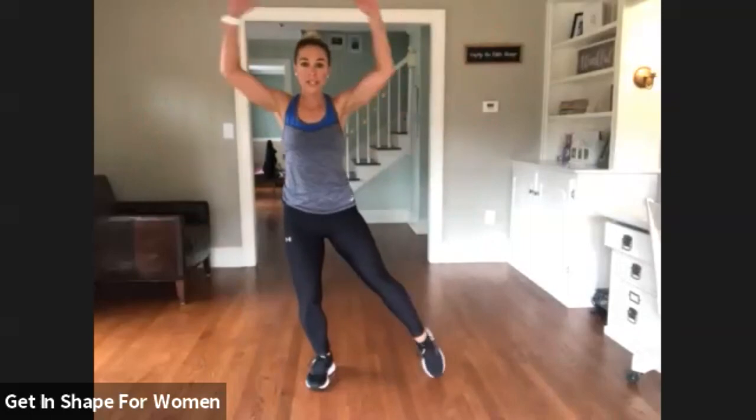Burpee. Two jumping jacks. Back to burpee. Okay? It's going to look like this. Arms are up. Okay, come back. In. One, two. Okay? Again, if you're doing the no impact, walk it back, stand it up, then one, two.